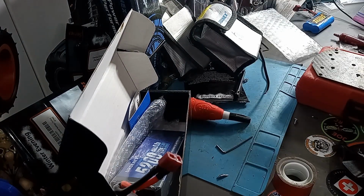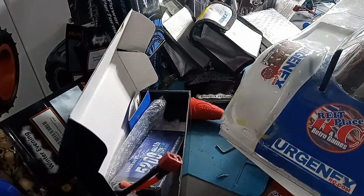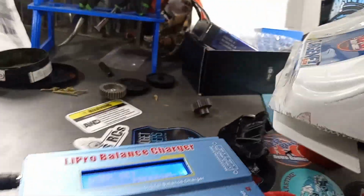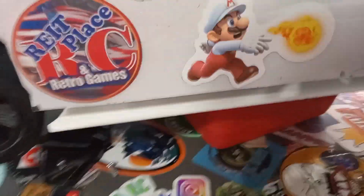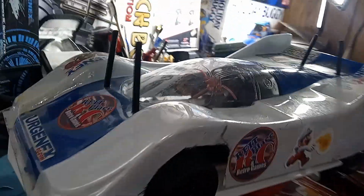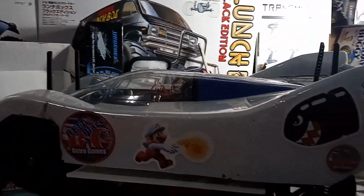The only problem I see is it's not quite low enough, and I'm not sure I can go much lower. I could probably take the rear down a little bit. I'll fiddle around with it and we'll see what we can do. But I think it's going to work. I think it's going to be sweet. Maybe that'll be the edge to get me over that 89, 90 mile an hour marker.